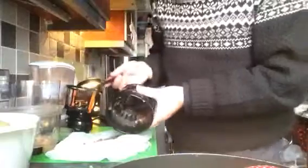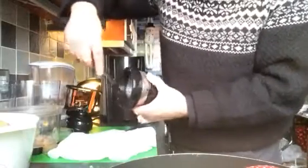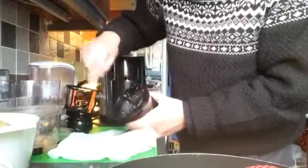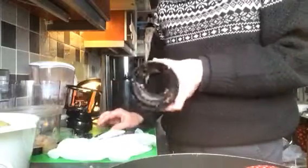I would use the brush as I'm rinsing it, and I would be just scrubbing both on the outside and on the inside to make sure that that mesh is clean. But if you've taken a minute or two and got as much of the stuff out previously, then again you find that's just a matter of seconds and that's clean. Just a rinse.